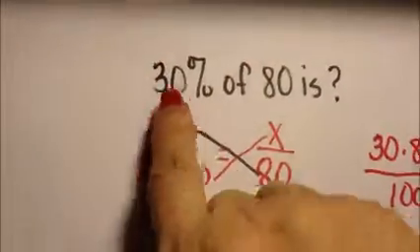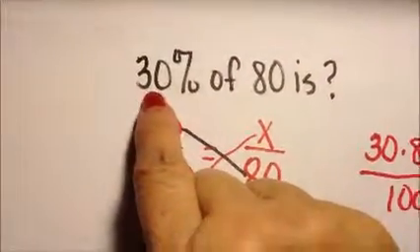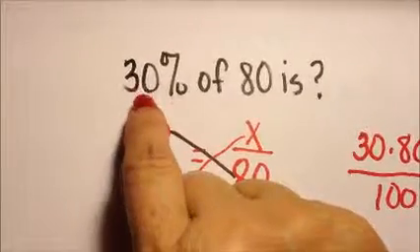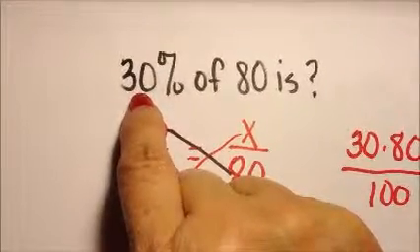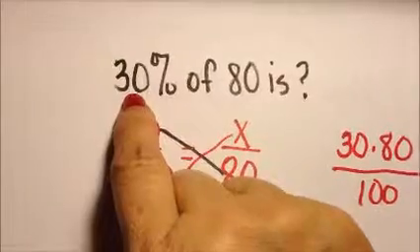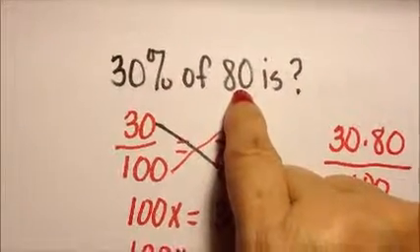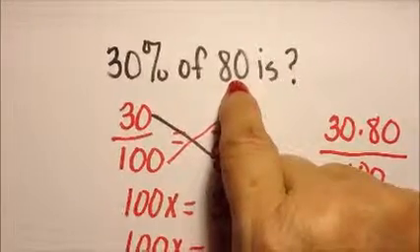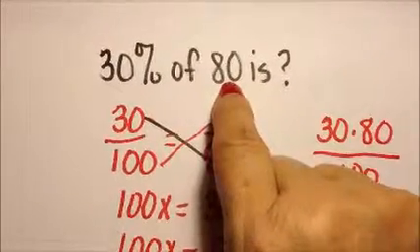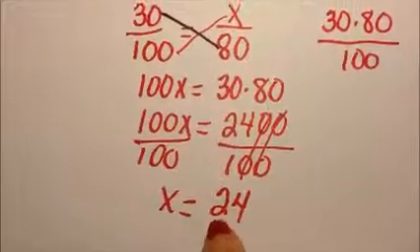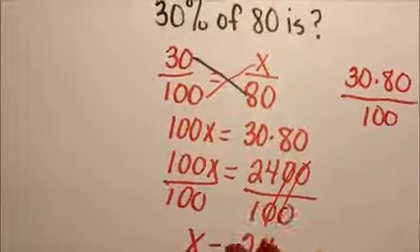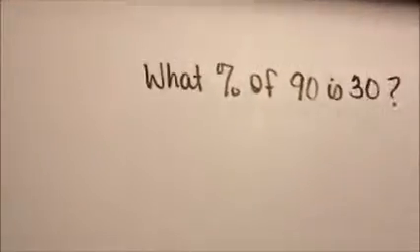Now, think about this. We talked about percentages in the previous chapter. So think about, what does 30% mean? That's about a third. So basically I'm saying, well, about a third of 80, so let's just round up. So a third of 90 is 30. So a third of 80 would be a little less, and that's exactly what I've got.